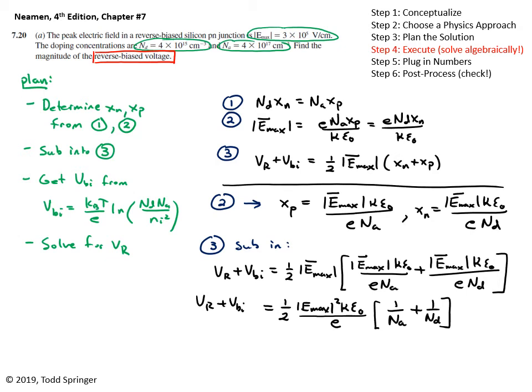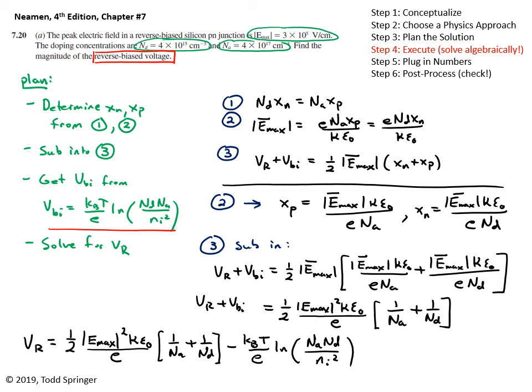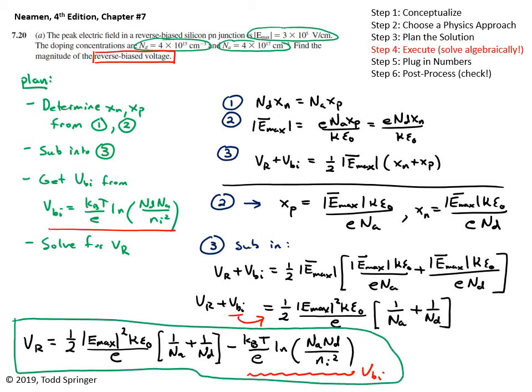Now I know everything here. Finally, the last thing I have to do is substitute in for vbi using this equation here. And then we need to subtract it over to the other side. And it looks like that. So all I did is I took this piece here. This is vbi. So I took this and put it onto the other side. And then substituted in the formula for vbi. Now everything in this formula I know, right? I have an algebraic formula for the reverse bias voltage in terms of everything given in the problem. Emax I know. Kappa I know because it's silicon. Epsilon naught is a constant. I know NA and ND. And the temperature, well, again, is not given. So I'm going to assume room temperature. So let's assume room temperature. So now all we have to do is substitute the numbers.